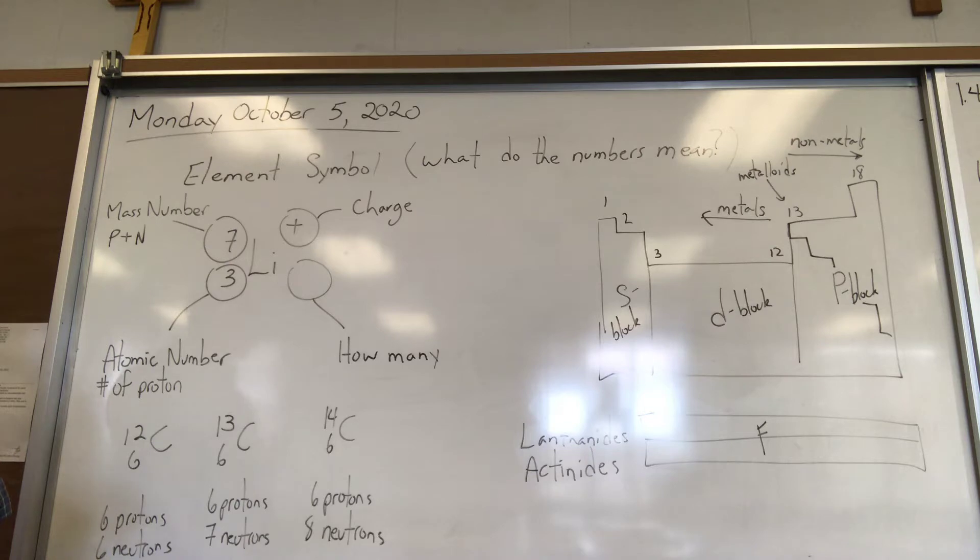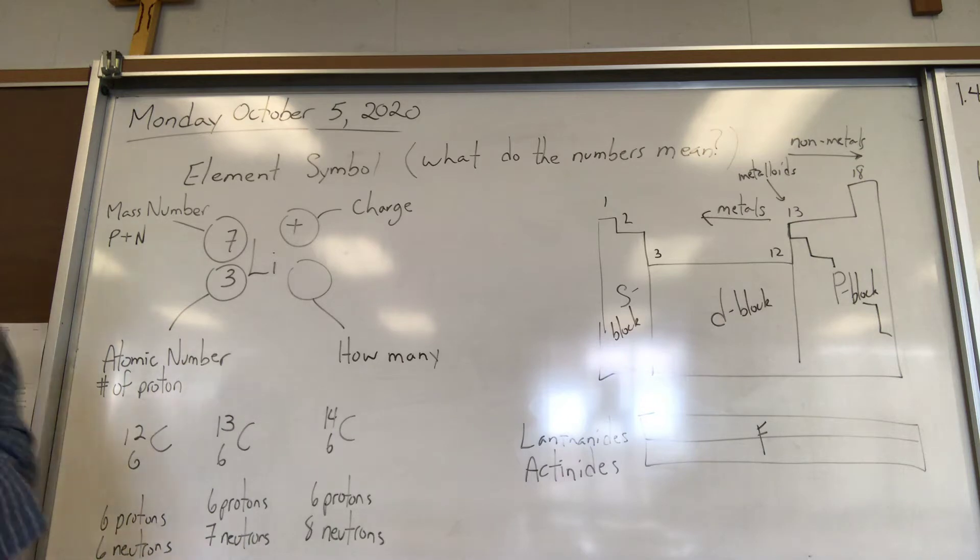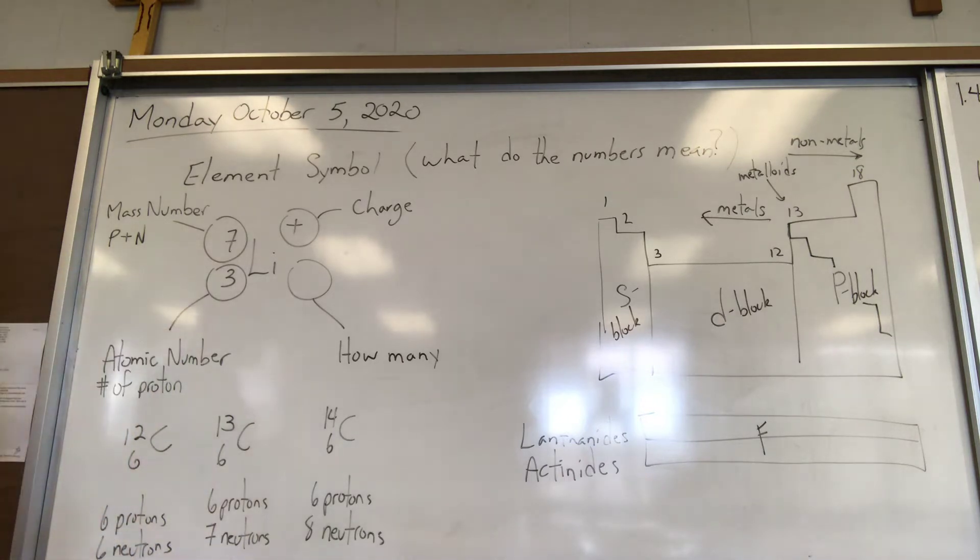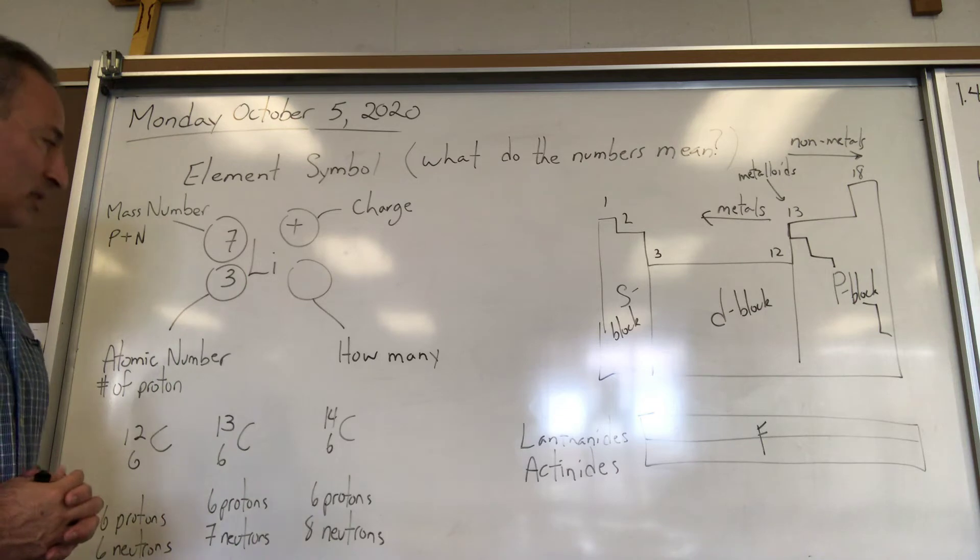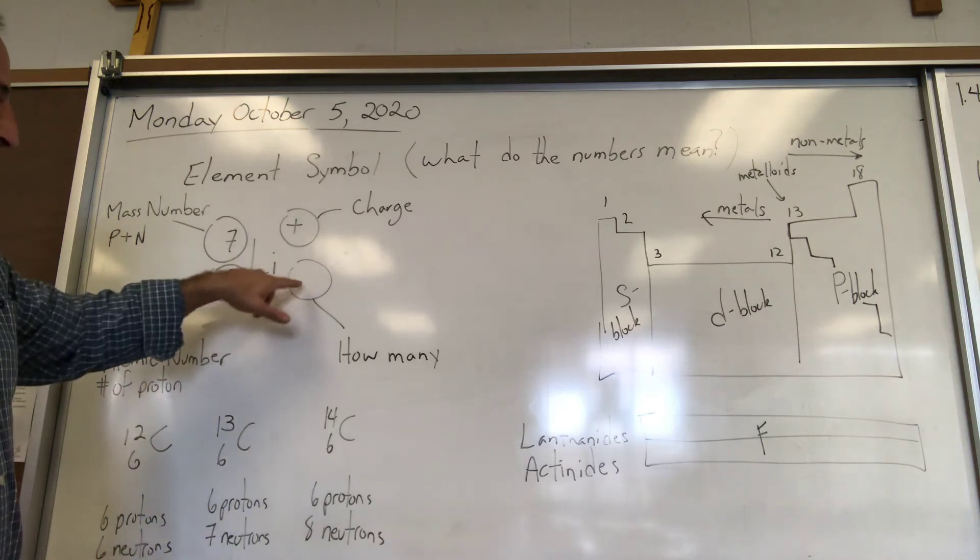You only have three letters for the elements that don't have a name yet, so they just gave it a name in Latin. For example, the 104th element was called 104 in Latin, which comes out as unun quadium, but that wasn't the name that stuck. Now it's called rutherfordium, and 105 is called dubnium, and so on. The bottom right space is reserved for answering the question: how many of the atoms?